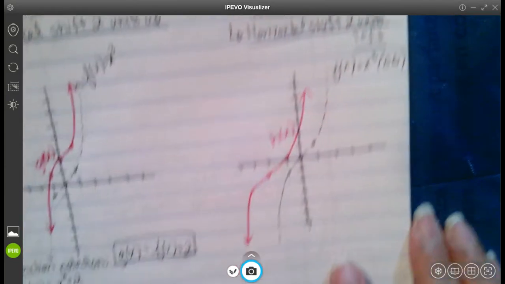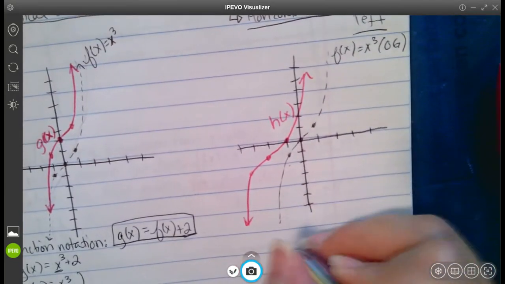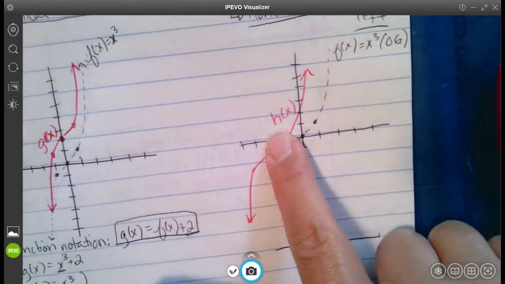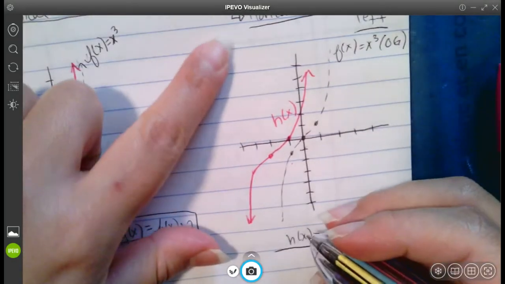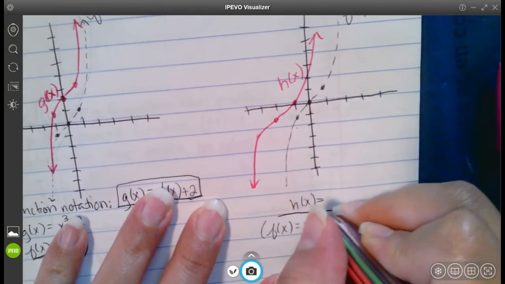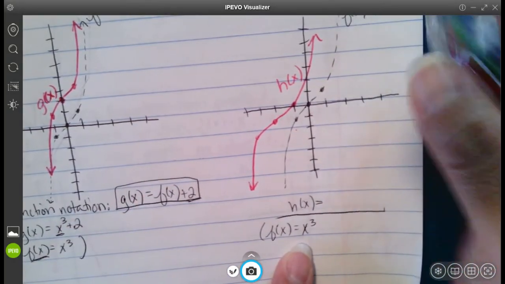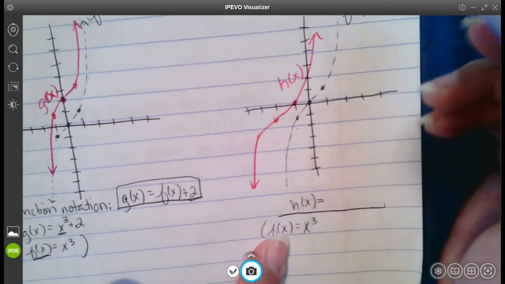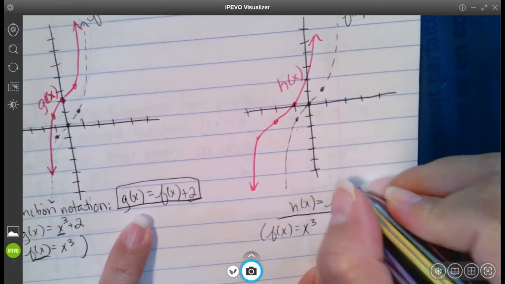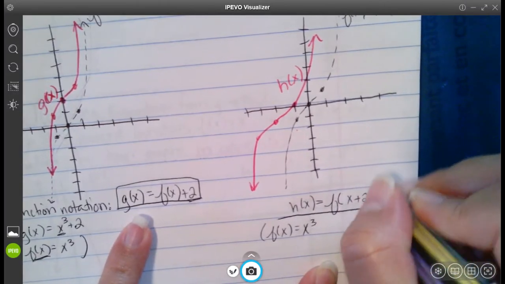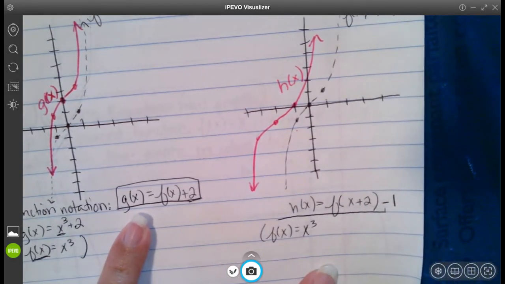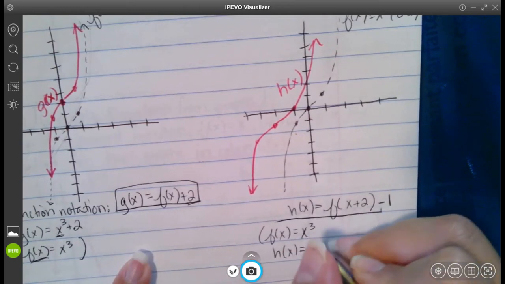Okay. Finally, I'm going to go ahead and do the same thing like on the other side and do my function notation here. So we're going to start off with h of x this time because that's the name of this one. And I'm going to go ahead and put my f of x. So be careful. Let me put this here on the bottom just as a reminder. Remember, this is f of x. Be careful because in this one, we actually have the inside part, the x is replaced by x plus 2. So when we rewrite it, we have to do it like this, x plus 2, and then the minus 1 is on the outside.